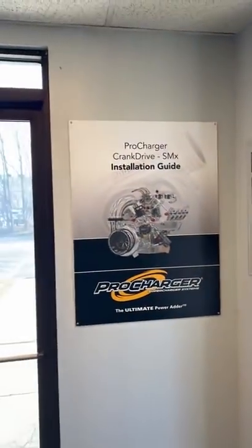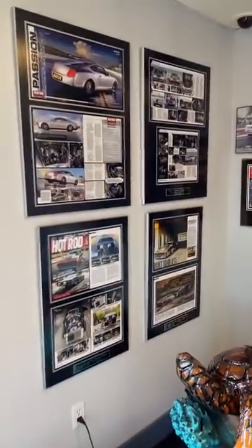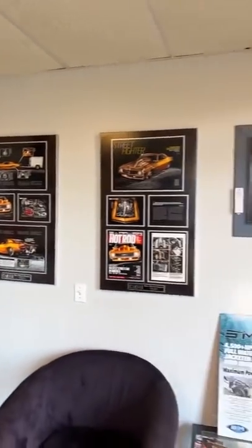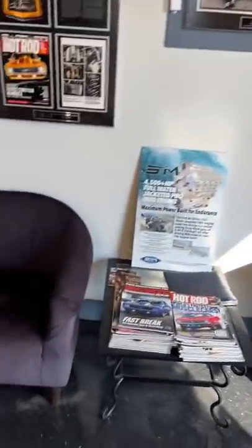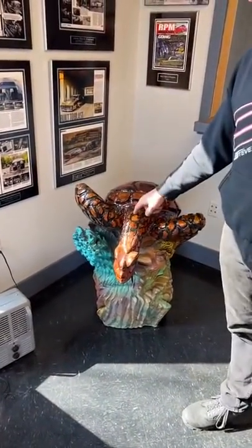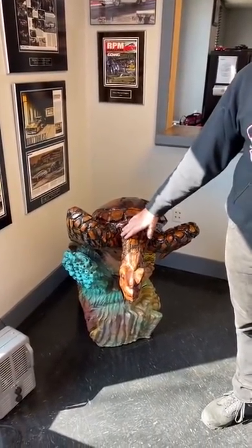So this is just the entryway and Hall of Fame, I suppose you'd say. We have some of the stuff up that we've done, that we make some plaques for. I had a good customer of mine, Matt Hobbs, make this for me. He just showed up one day. And he says he's got a really cool bear that I really want to get the bear, Matt. Maybe we can get the bear.